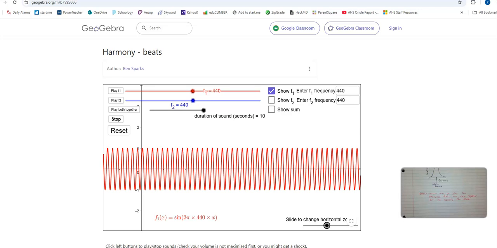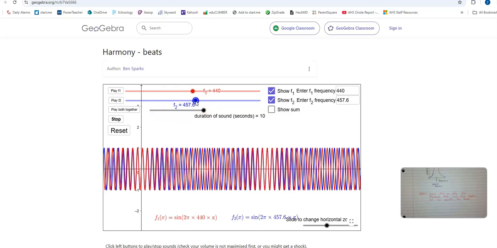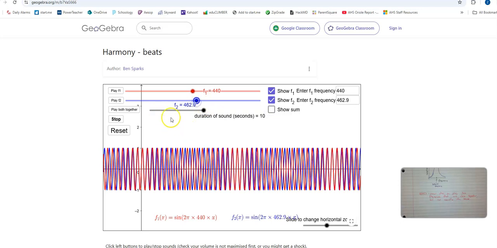Now sound is really a longitudinal wave, but I think it's easier to see on a transverse wave, and that's what this animation does. So if I play two frequencies like this that are the same, right? Those two waves are on top of each other. They're totally on top of each other, so you actually can't even see them. So this is going to be constructive interference. You're going to get a bigger wave. But look at what happens if I get them off a little bit.